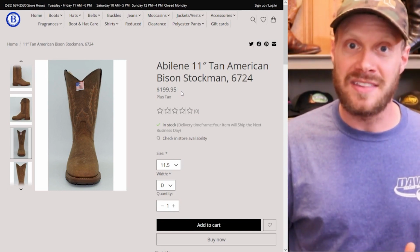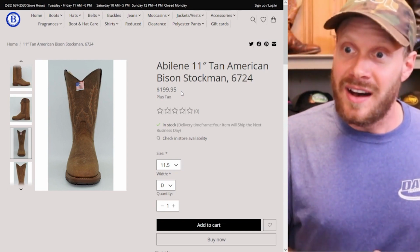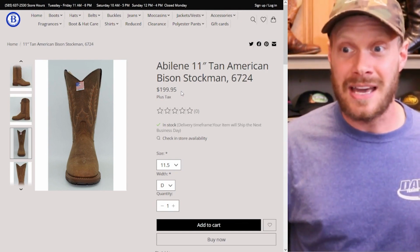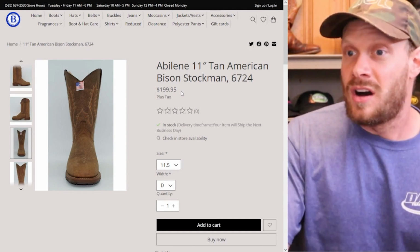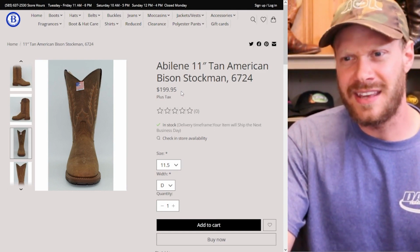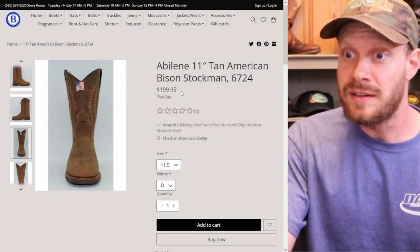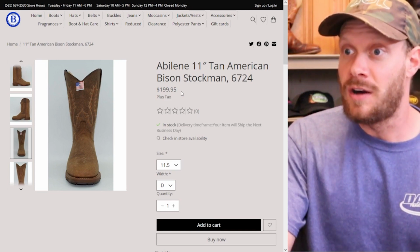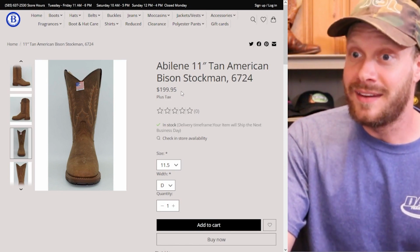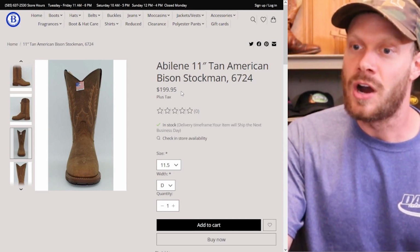I love Abilene. I think they do a great thing by offering budget US-made boots that are very competitive with other boots on the market, and a lot of times are just as good. Sometimes you may not need a full leather lining, especially a full hung leather lining, which usually makes the boot a little heavier anyway. So this boot is most likely lighter than the Midland. I haven't tried either of these yet, but I have tried other Abilenes and other ranch wear boots, and Abilene, on average, is much lighter than ranch wear boots from Tecovas.